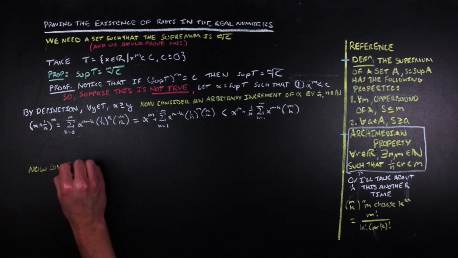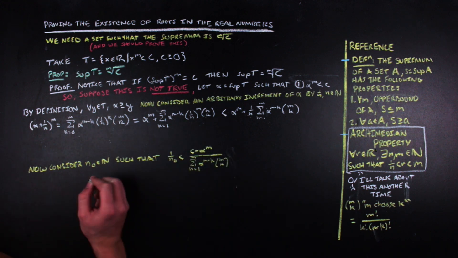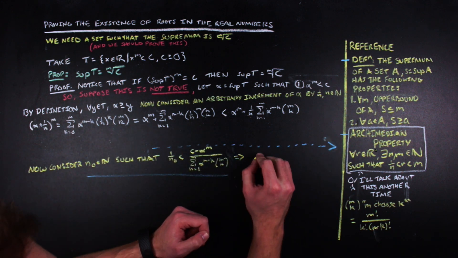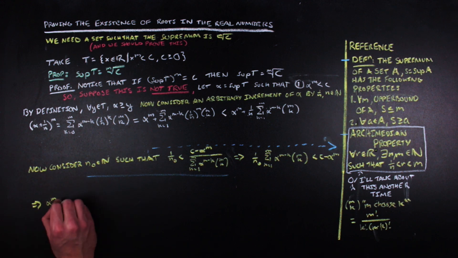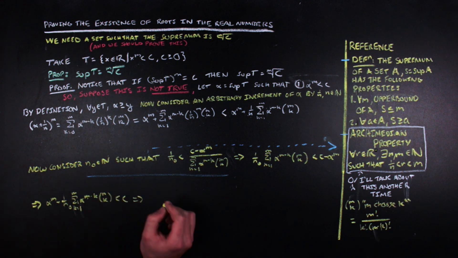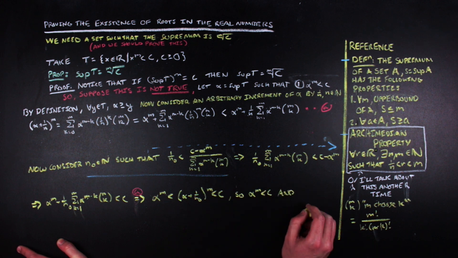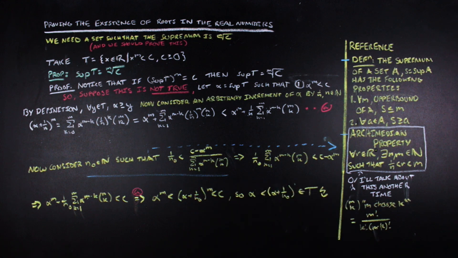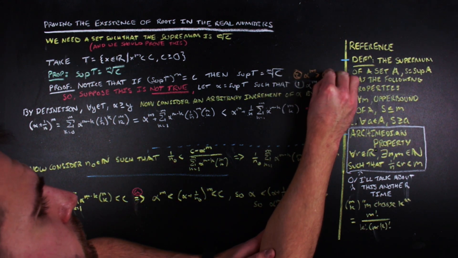This is the part where we go ahead and give a nod to the Archimedean property. We'll acknowledge that there exists a particular 1 over n, call it 1 over n sub 0, such that the following is true. Rearranging this ugly inequality to have the summation gunk above the n sub 0 and moving the alpha to the mth power to the left side gives us alpha to the m plus some positive thing is less than c. We can go ahead and call upon our earlier consideration with the more general 1 over n inequalities to grant us that alpha plus 1 over n sub 0 quantities to the mth power is actually less than c, which directly contradicts the assumption that alpha was an upper bound as alpha plus 1 over n sub 0 would then be an element of t, such that alpha is not greater than it. And so from this contradiction, we know that alpha to the mth power is not less than c, and we can continue on to the second case, which is where alpha to the mth power is greater than c.